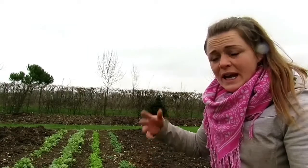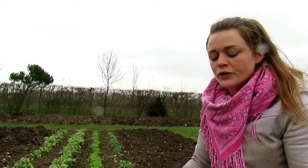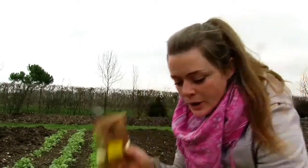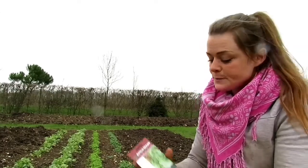I am going to cover it with fleece just to give it a bit of a better chance. It'll keep the frost off the soil, frost off the plant, so it'll just give it a nicer, warmer environment to live in. I've got beet leaf Flamingo, fantastic coloured leaf. You don't grow that to full size, because obviously we'll be waiting for quite a while, so just use that as a young baby leaf in a salad.